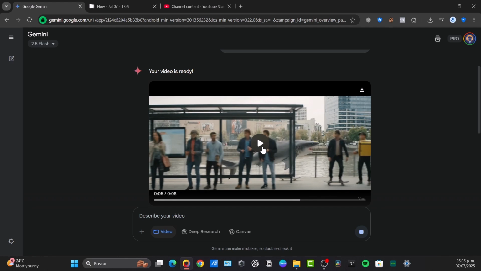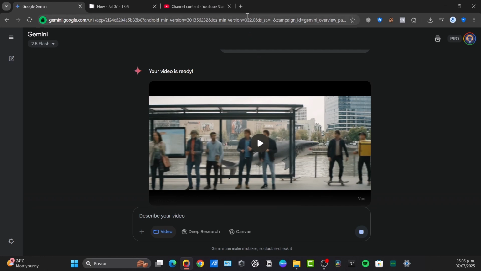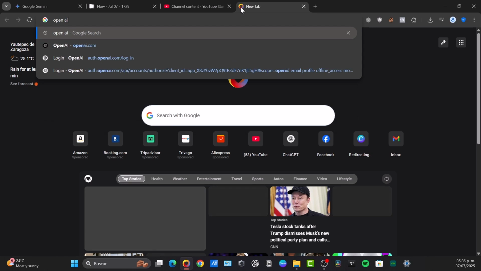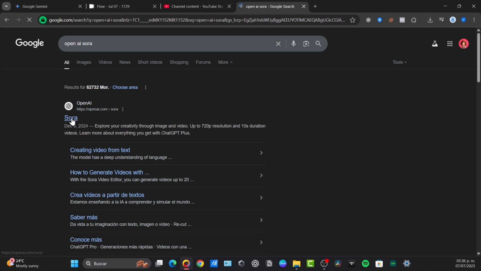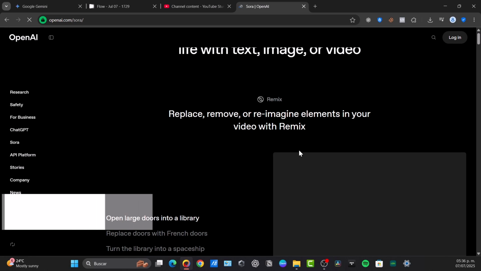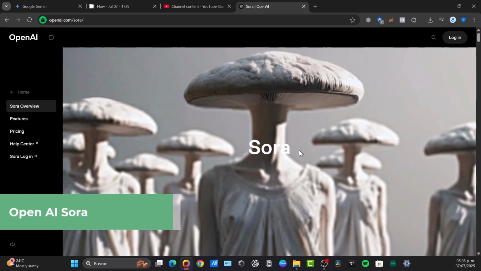Now, the first alternative cost, why looking for the Veo alternative? Because you might have a low cost, a ultra cost, clip length, watermarks, editing, availability, etc. So, one of the greatest, best alternatives, of course, with the Google Veo 3 is the OpenAI Sora. If you open any tab and just type OpenAI Sora, you can see that here is the ChatGPT Sora section. This is a really strong alternative because this is often considered Veo's direct rival.